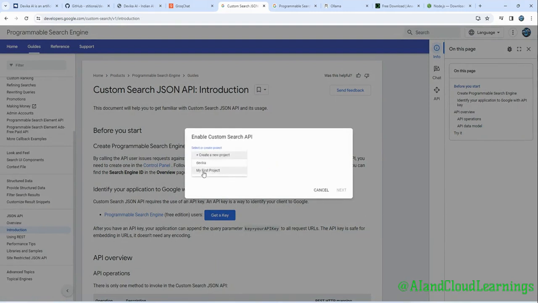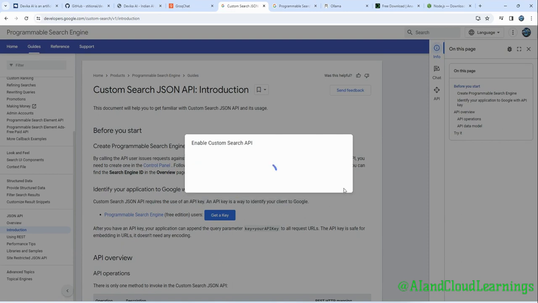I have already worked on one demo, so I'm going to create a new project instead of using the existing one, and configure, let's say, Devika AI demo. Click on next, and it is trying to generate the key. As soon as it gets generated, we'll copy the key and add it to our configuration file.